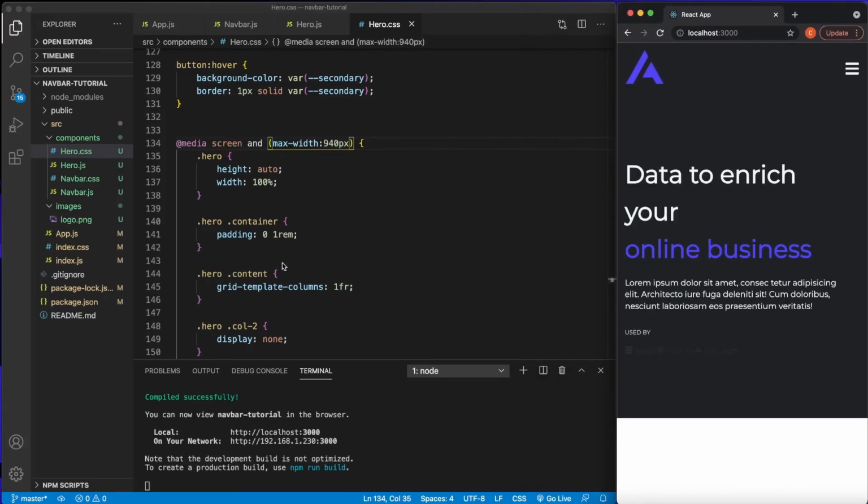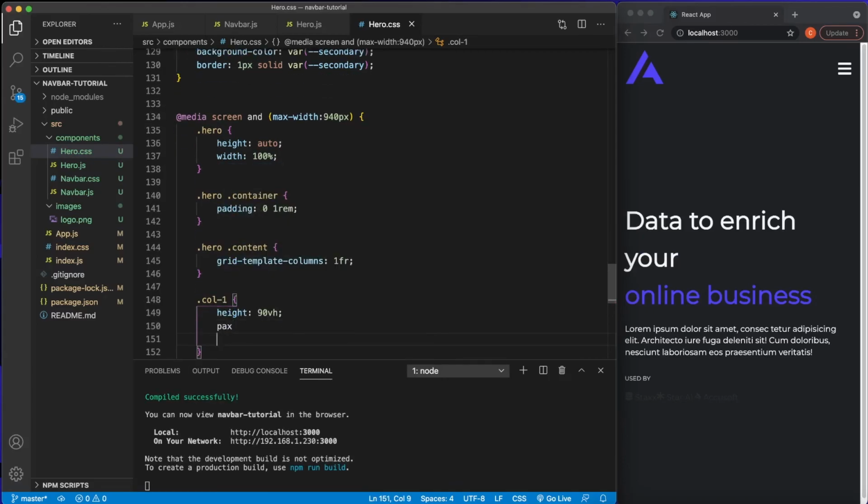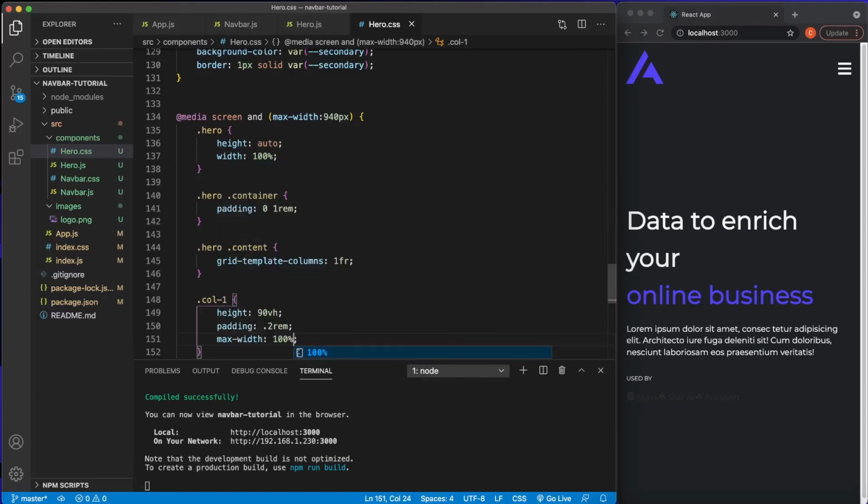Let's finish our styling here. So grid column 1, let's do a height of 90 vh. Whoops. And padding, we'll give it just a little bit of padding, let's say 0.2 rem, and a max width of 100%.